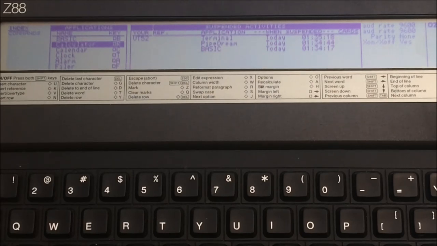So the Z88 is another rare beast that I own, and really happy that I got it back in the early 90s and used it after I finished with the QL and transitioned to the Mac. Used it for a while as well.